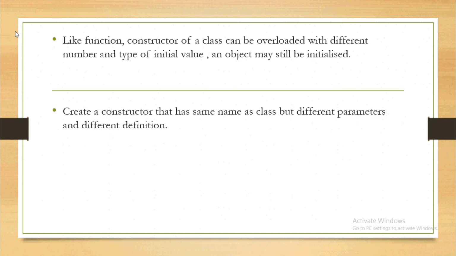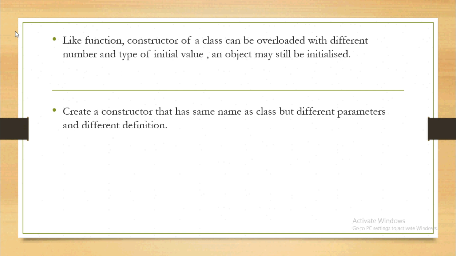Let's begin. We have already learned in our previous video about constructors. Constructors are basically a sort of method which doesn't have any return data type, but their definition is almost the same. In them, we initialize the variables that are defined in the class, and like functions, they can be overloaded. So today our topic is constructor overloading.